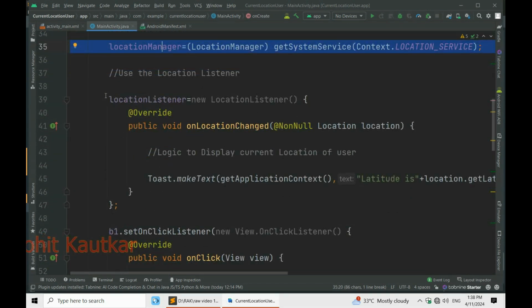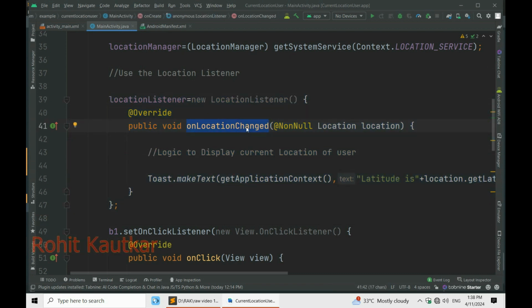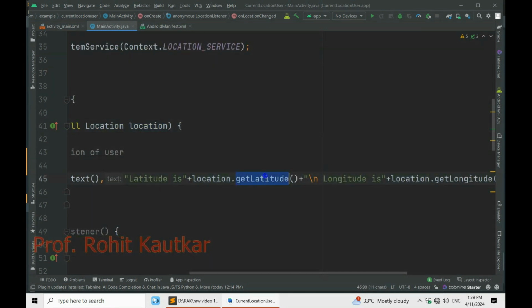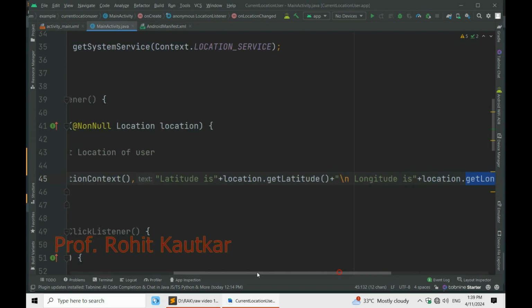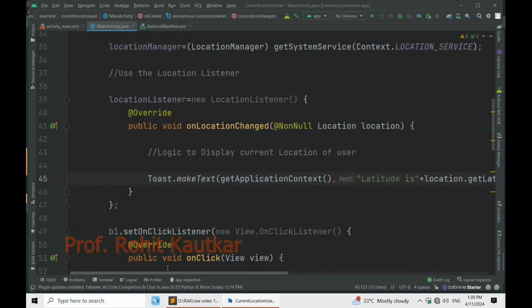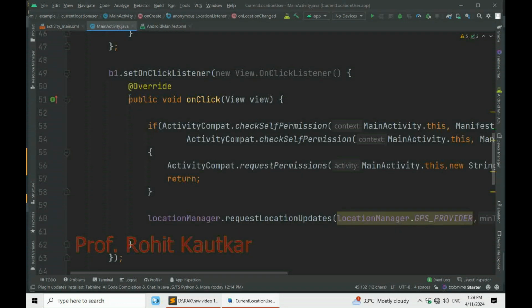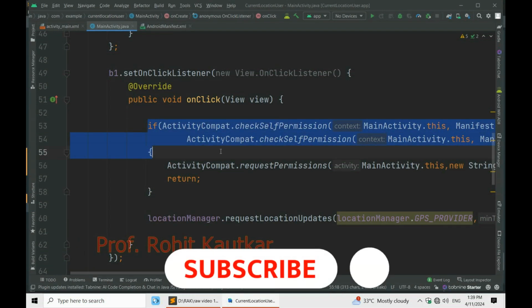Then we have implemented the location listener and its method onLocationChanged. This method has a parameter, that is an object of Location, and this object can be used for calling two methods. First method is getLatitude and second method is getLongitude, and we are using them for displaying the user's current location with a toast.